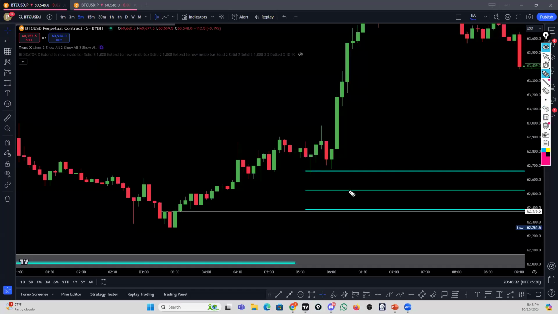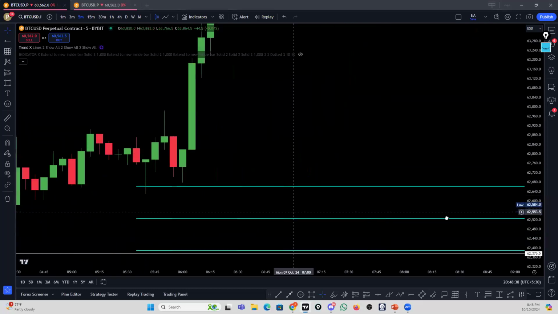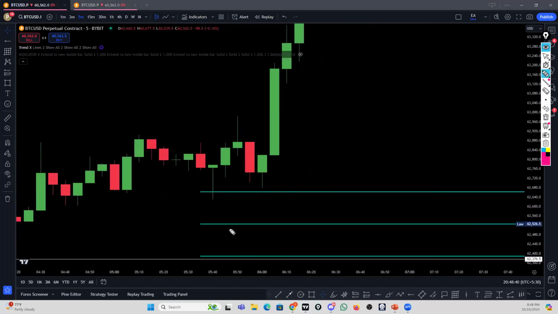Okay, so this is also a hammer. You just look at the difference between two hammers here. This is a very powerful hammer because we have a good rejection wick. After that, again, we got a good hammer here. And coming to the next point, sometimes we see wicks above the hammer. Still, we consider this a hammer. We'll see it with wicks or without wicks.